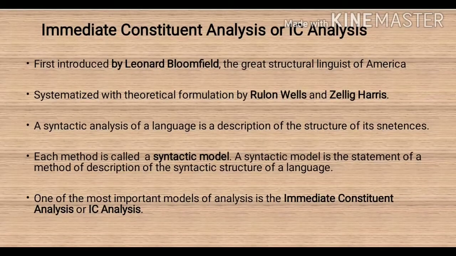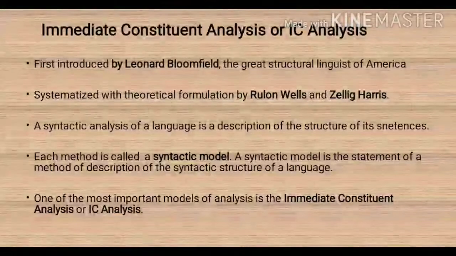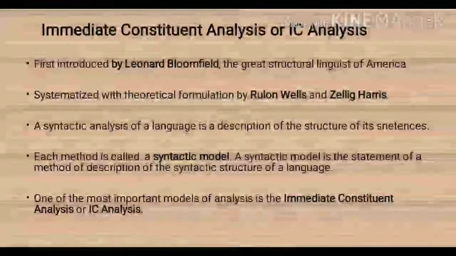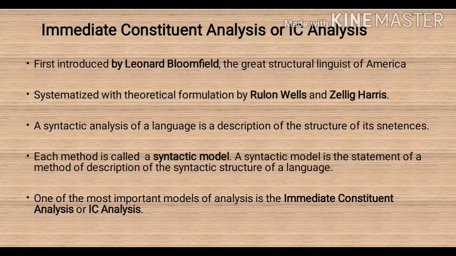That is, a description of the interrelationships between the words in a sentence and between sentences. This can be done in different ways, and each method is called a syntactic model. A syntactic model is the statement of a method of description of the syntactic structure of a language. One of the most important models of analysis is the immediate constituent analysis or IC analysis.